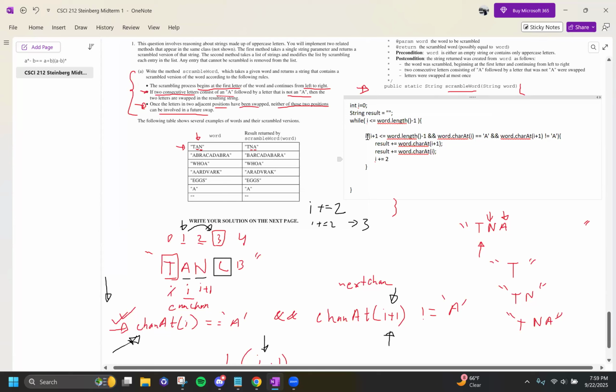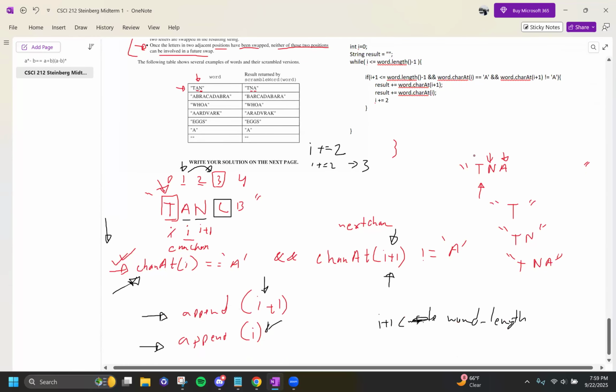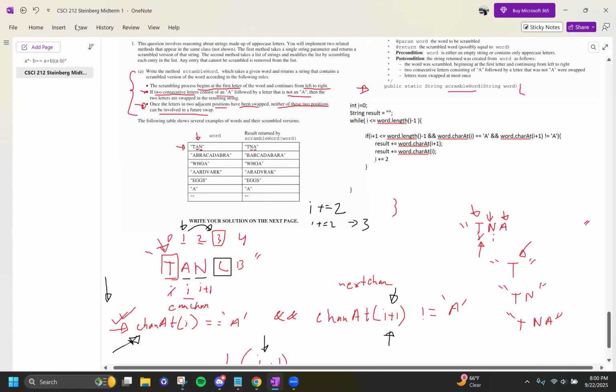And then the last part is, what if this condition is false, right? How do we take care of that? How did we take care of the first character T here, right? When we saw this T here, we did not do anything. We just added the T as it is. And we updated the I to the next character. That's all, right? And that's what I'm going to do.